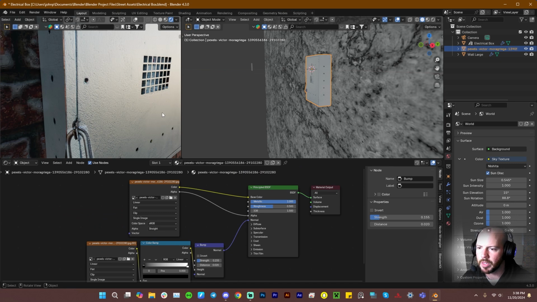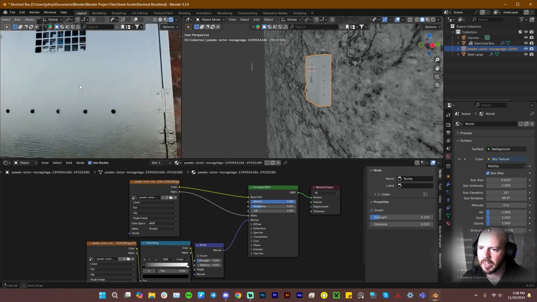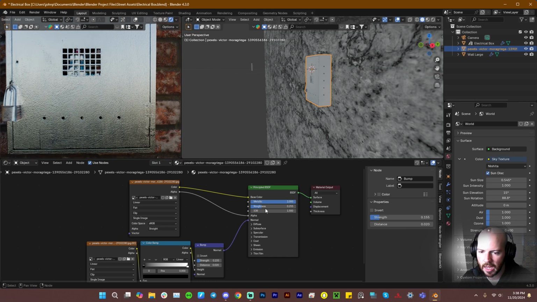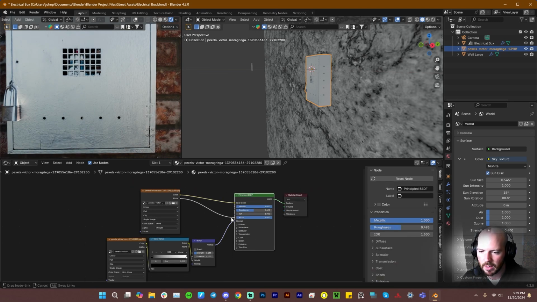The roughness is going to be to taste. The lower you set the roughness, the more of a mirror you're going to have here, and the more it's going to really reflect your scene. I believe since it's been outside and it looks pretty scuffed, that it will actually be decently rough. So I'm going to have this up quite a decent amount. I'm going to remove the alpha here. There is no alpha channel on this image.